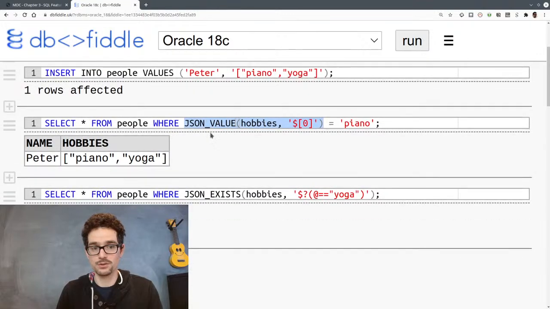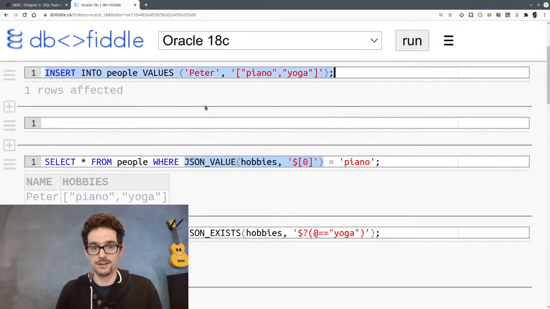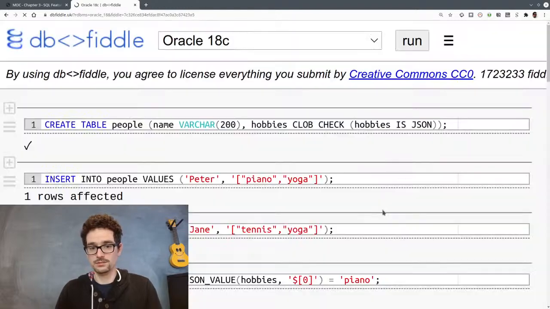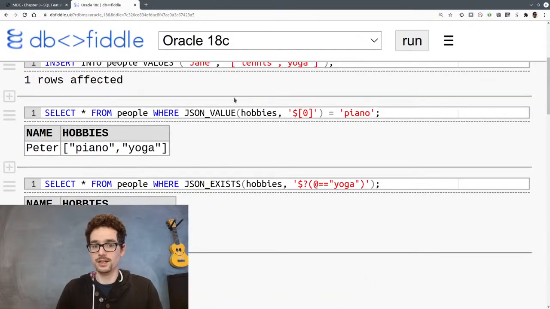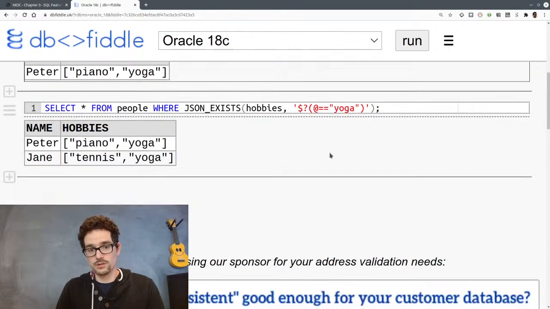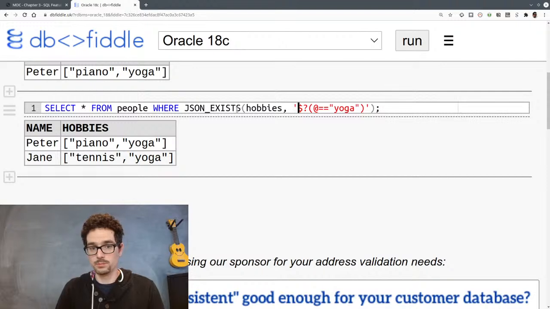Let's say another person, Jane, has tennis and yoga. She's not found here, but nevertheless the first hobby of Jane is again returned by this function, and then Oracle checks whether tennis equals piano. This is not the case. So it is cheaper to check within a path expression.